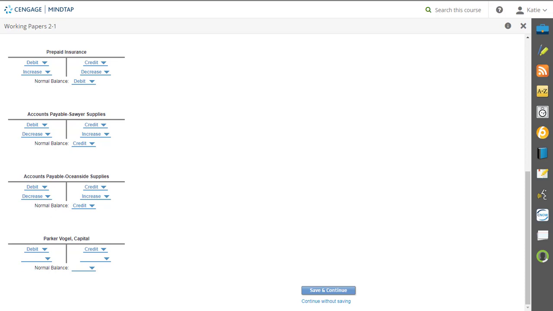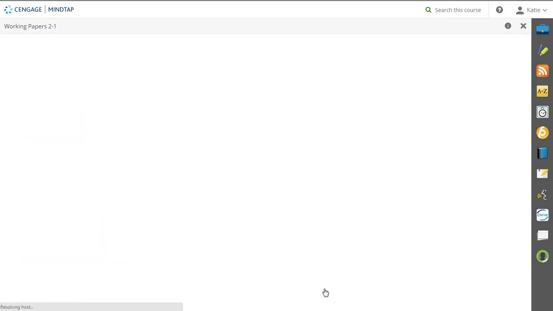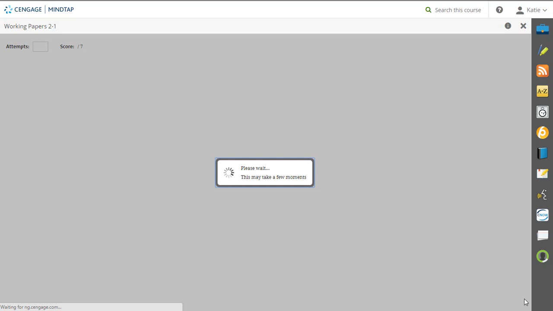So, Georgia, if it is owner's equity, what side of the accounting equation is it on? Right, okay? So, therefore, right side is going to be our increase or decrease? Yes. And then the opposite will be our decrease. Normal balance? Yes. Bing, bing, bing. Try that on your own.